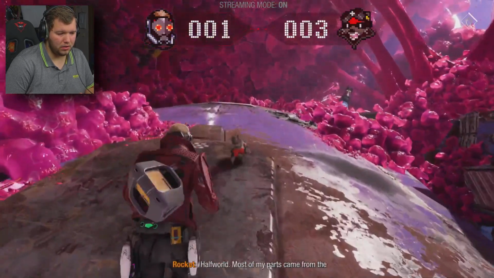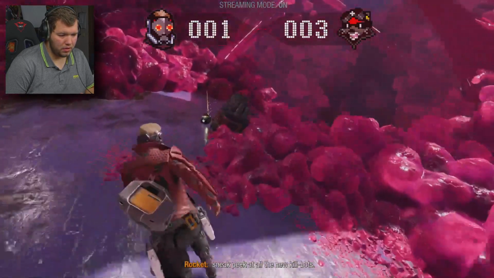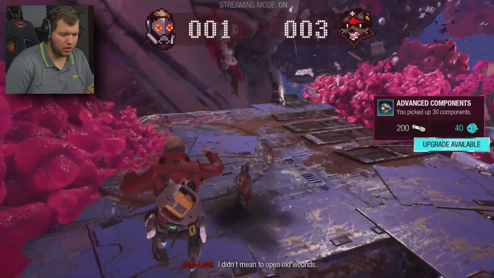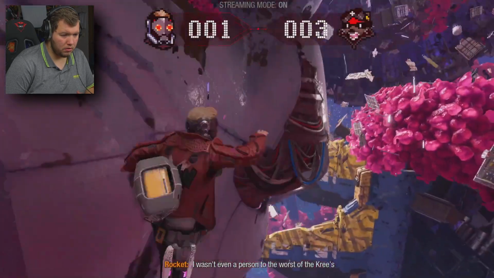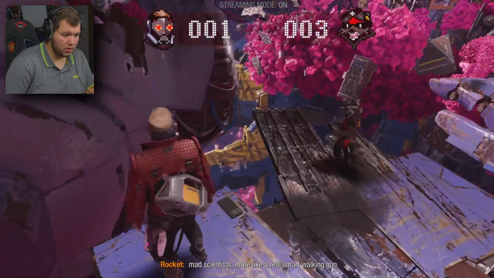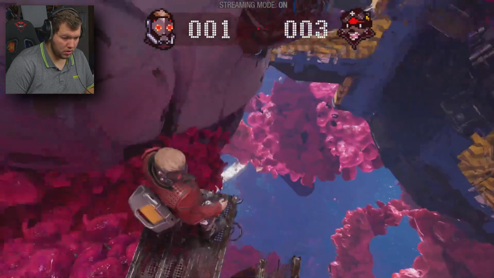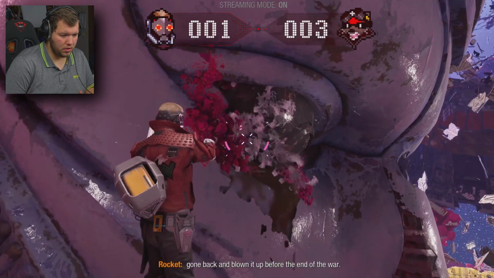Most of my parts came from the cybernetics hangar next to the door, so I got a sneak peek at all the new killbots. Damn. You see the parts come and go from my cage. Aww. Need to open old wounds. Sad. Most of them are just scars now, anyways. I wasn't even a... Hey, what is that? Worst of the Kree's mad scientists. More like a real smart walking gun. A very talkative gun. Yeah, that part was an accident. They tried to fix it a few times. The entire facility was the problem. I wish we had gone back.